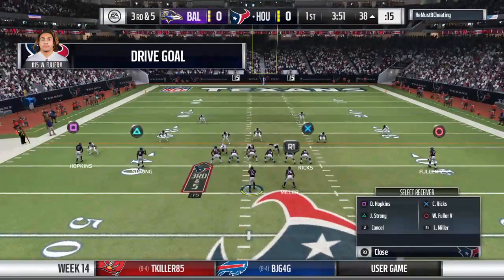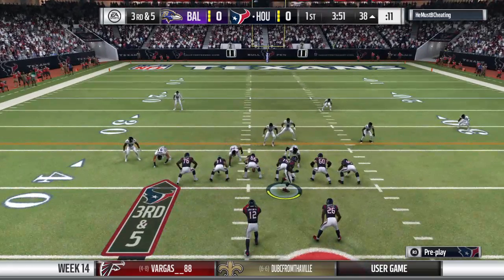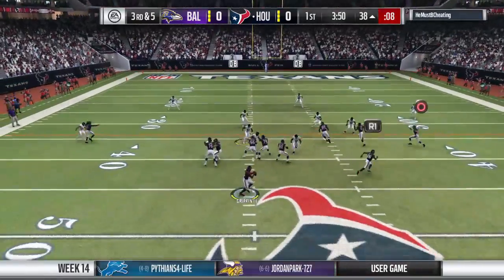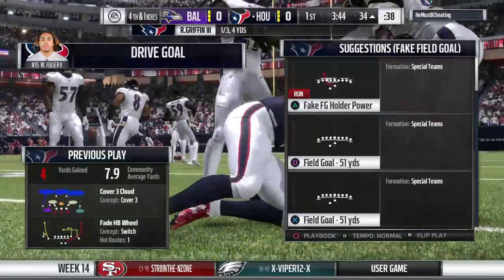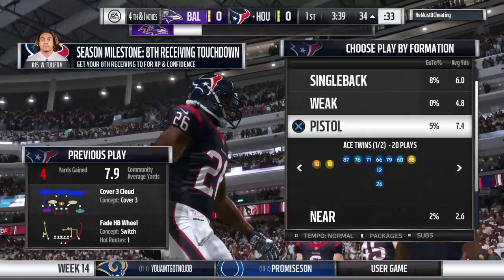Now the Ravens bring out an extra defensive back here on 3rd down. Could be a blitzer. In the gun on third down. Griffin. He's going to hit his man out of the backfield. Complete. It's a 4-yard pickup, and that'll bring up fourth down. And they're getting him involved early.